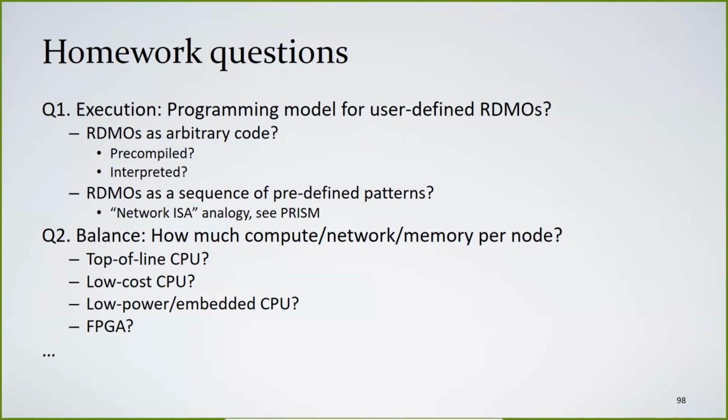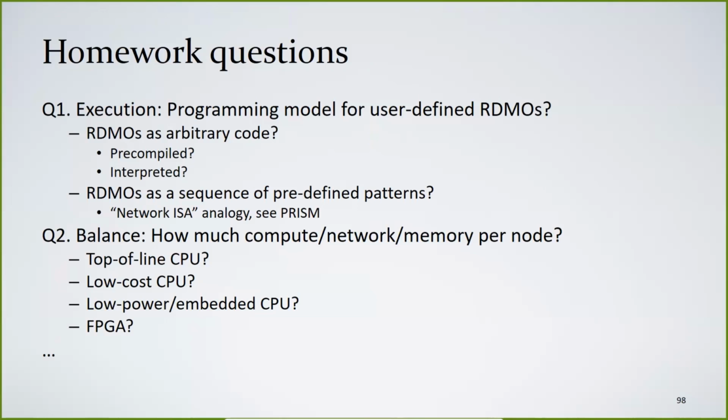Interesting questions on that part go to having a programming model for those user-defined RDMOs. Is it arbitrary code? Is it precompiled or is it interpreted? Do I have a sequence of predefined patterns, right? Think of maybe the Prism model, where it proposed those really simple primitives and a way to continue operations from one to the other, right?